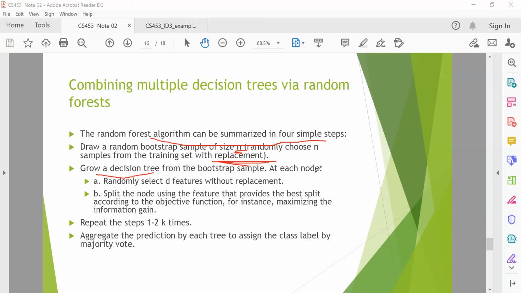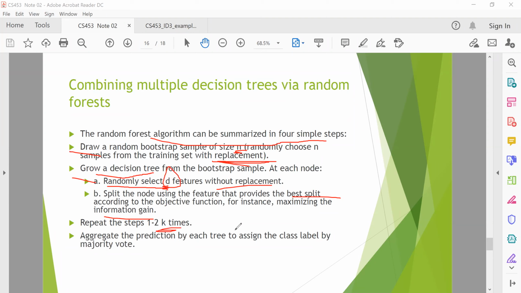At each node, what we do this time is different from the general decision tree: you randomly select d features, without replacement, and then you split the node using the selected features, doing the best split by maximizing the information gain, etc. Over here it says repeat these two steps k times.